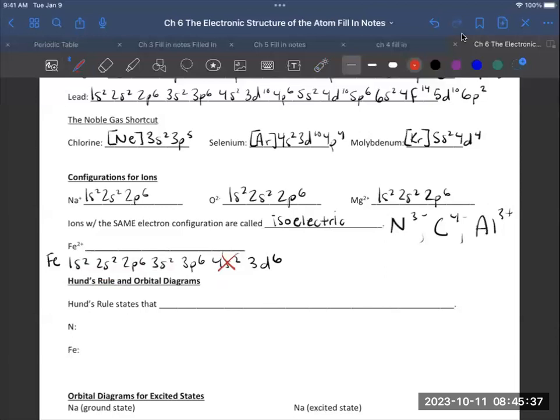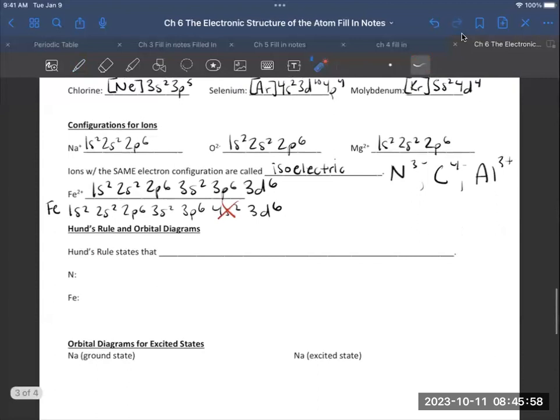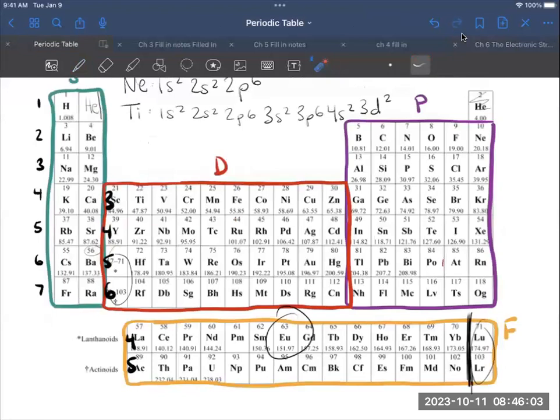Okay, so if I wanted to do the electron configuration for iron as an ion, it would be 1s2, 2s2, 2p6, 3s2, 3p6, 3d6. So the 4s electrons are the outermost that are lost. Keep that in mind when you're doing ion configurations for transition metal elements, because the s's are always going to be the outermost shell, right? The 5s's are outermost, the 4d's are inner. 6s outermost, 5d's inner.